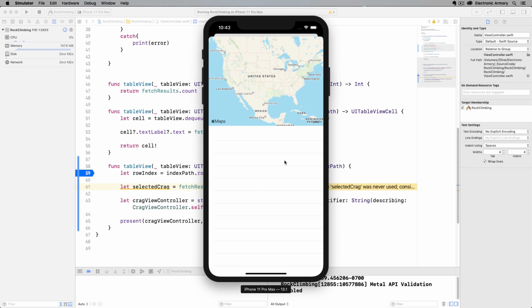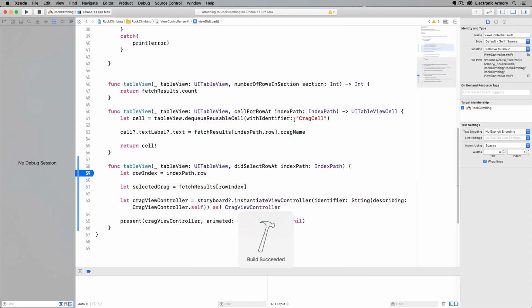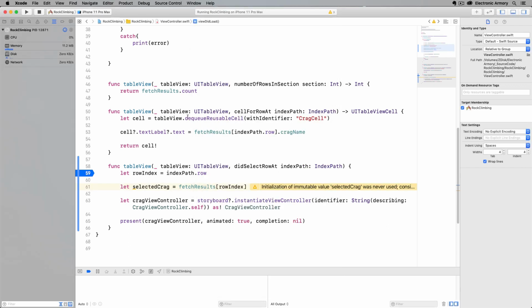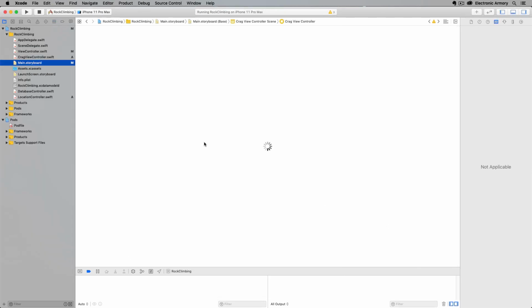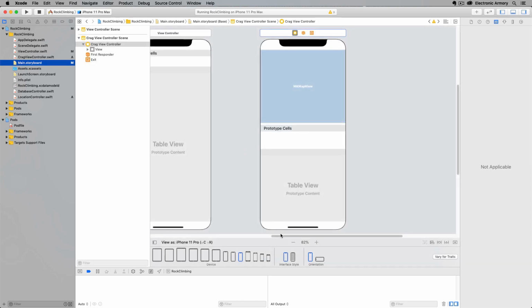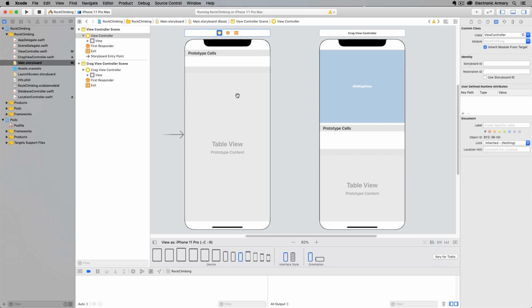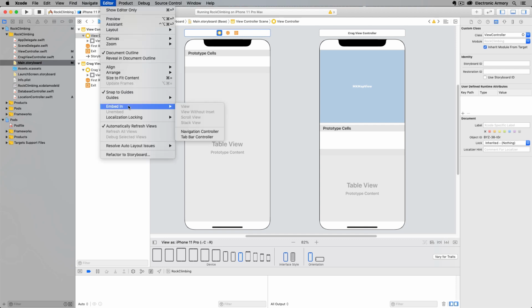We actually want to put it into what's called a navigation controller. And when we click on, let me rerun this. When we click on one of these rows in our view controller, we want a view from the right-hand side to slide in on the left. And we're going to use a navigation controller, as I mentioned, for that. However, in our storyboard, we don't have that set up. And you could try to do this manually, but the best way to actually do it is click on the original root controller, or the main controller that you want to be at the root of this navigation. And we're going to go up to Editor and Embed In, and we're going to embed this in a navigation controller.